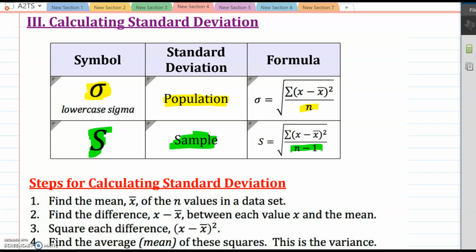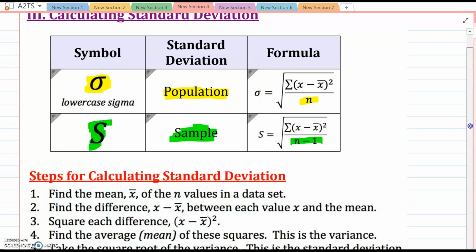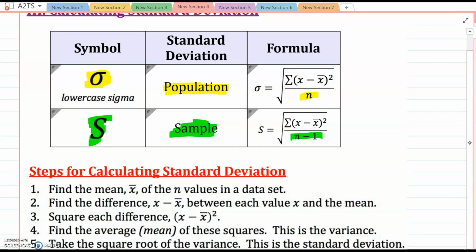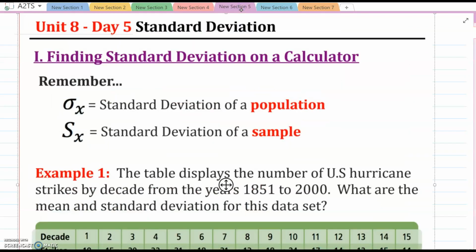The other thing I want to point out to you right now is going to be something over on the side. Occasionally, you will have it show up on the standardized test: the variance. Now, honestly, standard deviation is something you can put into your calculator. Oh my goodness, Mr. Johnston, what's the difference between the variance and the standard deviation? Just square your standard deviation and you get the variance. It's just going to be that simple. Okay?